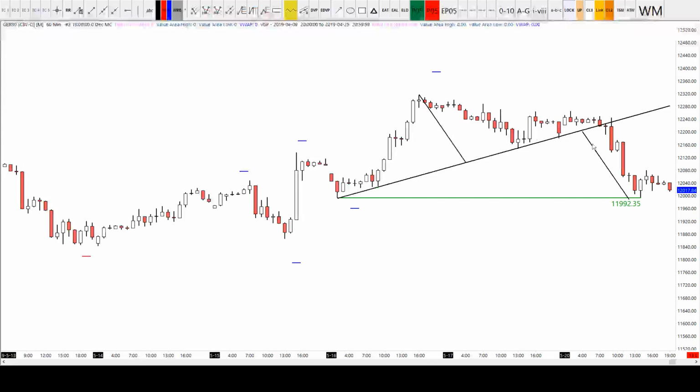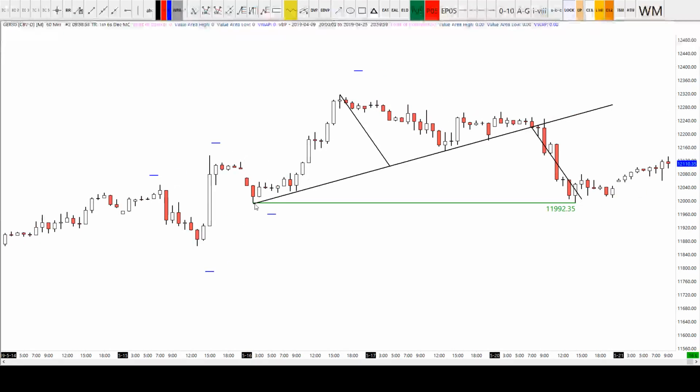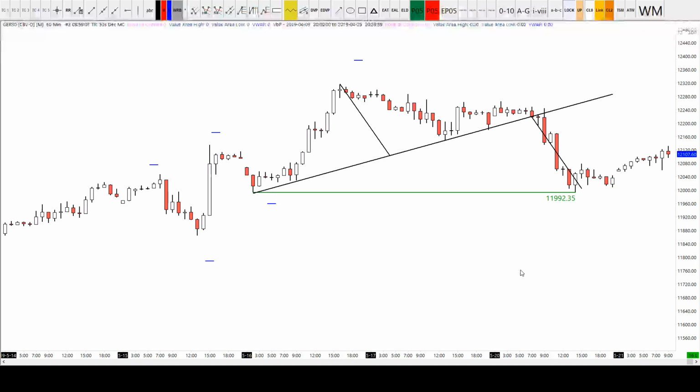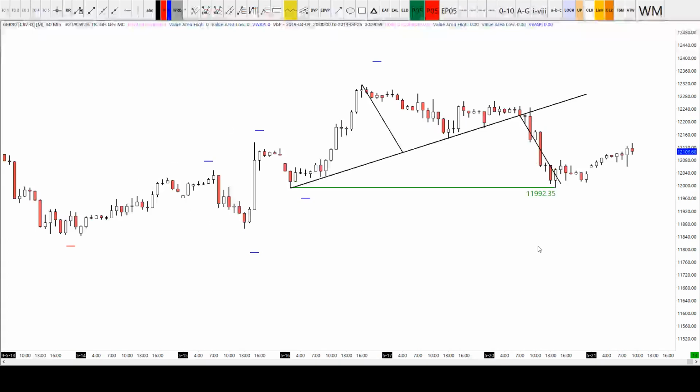Well, we did get that break, and it did actually move all the way down to where it would have been expected to, and we've now got ourselves into a situation where we've tagged this previous confirmed higher low back here. We didn't really break below it, but we did tag it, so that kind of gives us a bit of a neutral stance, and makes it a little bit tricky to decide on what sort of bias we're on. But right now remaining neutral is perhaps my preference, so I can remain open to buying or selling, not just in one direction or another.